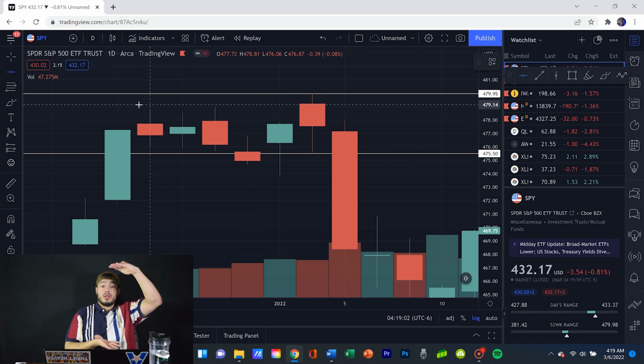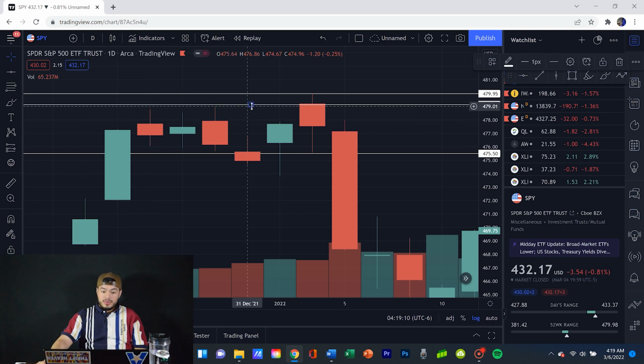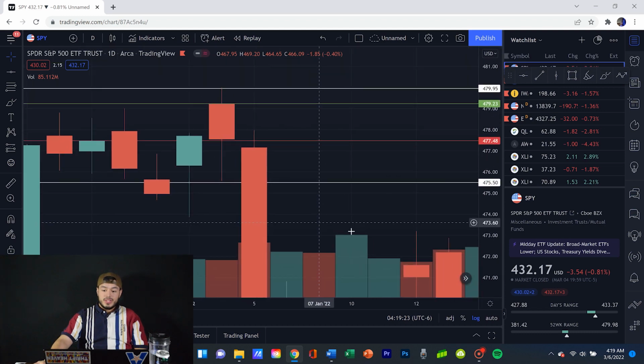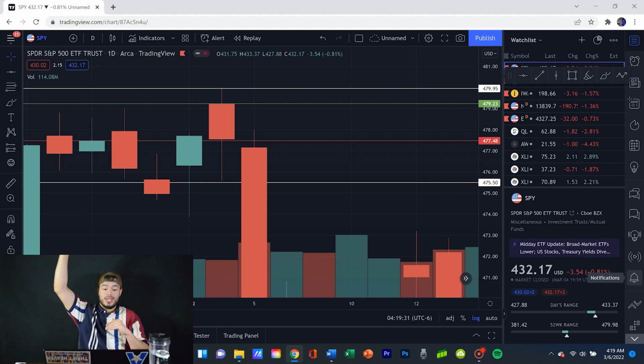At the end of the day, it closed below the open. So it was bearish. You were down on the day if you would have bought a share at open and sold it at close. So if we mark the top, a little bit higher, let's make this green, because remember, like we said, green means go, and red means stop. So we'll mark the bottom in red. Again, the lowest level it reached throughout the day was $475.50. The highest was basically $480. The open was $479.23, and throughout the day, it had fluctuations, but it ended up closing at 3 p.m. at $477.48.